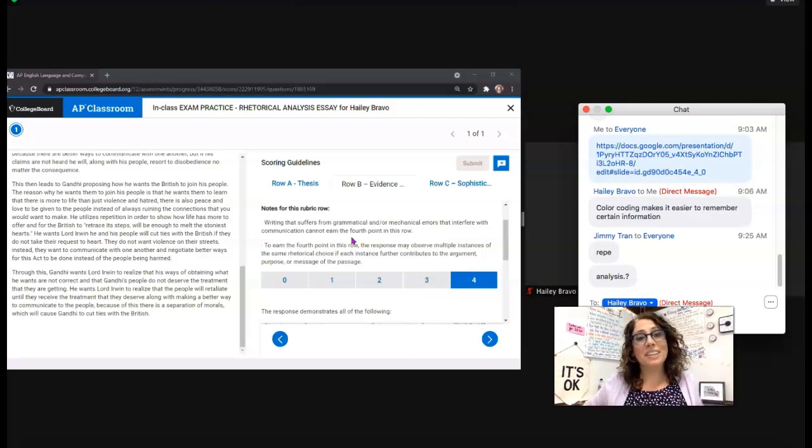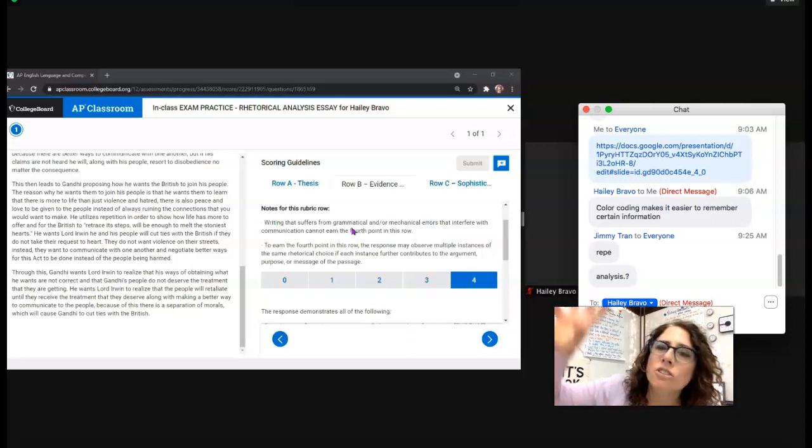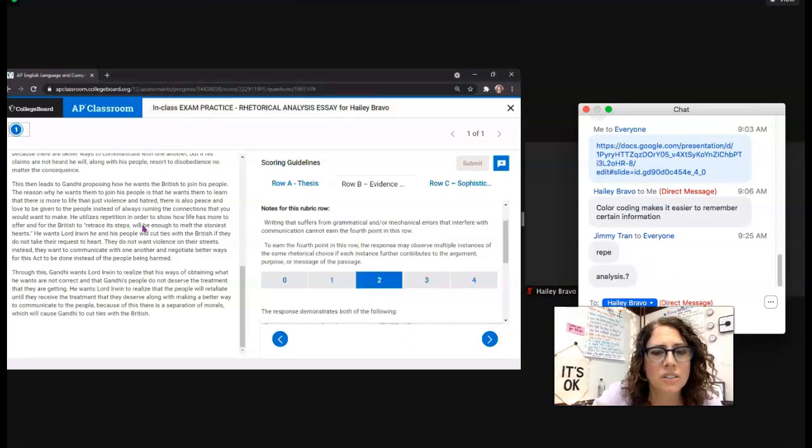Oh yeah, that is a good personification. It's also something else if anyone wants to. Could be metaphor, right? Something is standing in for, like, the stoniest hearts, means something else. So Haley is so close. She's so close. I'm glad that she shared her essay because it's what a lot of people are struggling with. She just needs to drop down her universal ideas to start each topic sentence. Yeah, I would say that too.